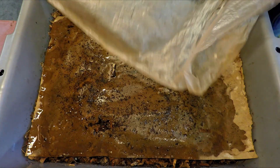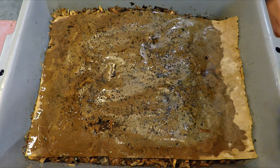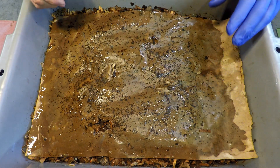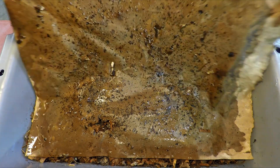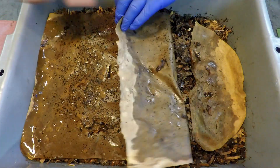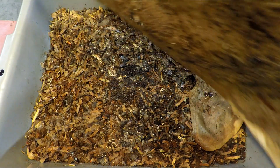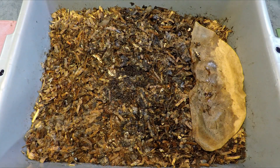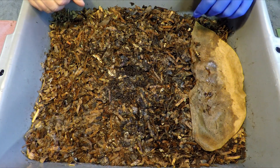It received a pretty good variety of different types of veggies and fruits. I remember banana peels, cantaloupe rinds, I think some apple peel, and I'm pretty sure there were other things too. And it received its feeding over here where the coffee filter is indicating to us where we last fed.